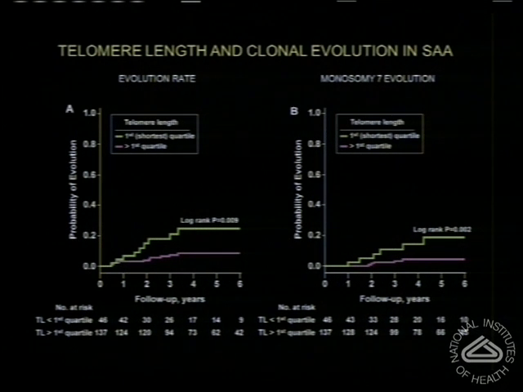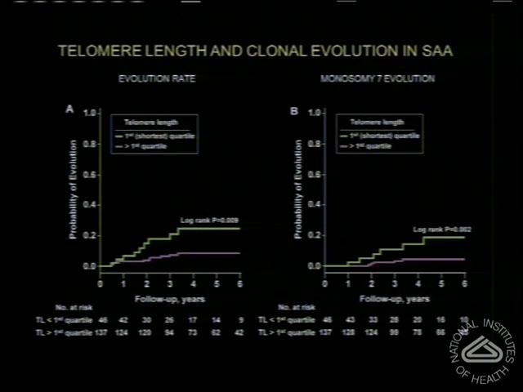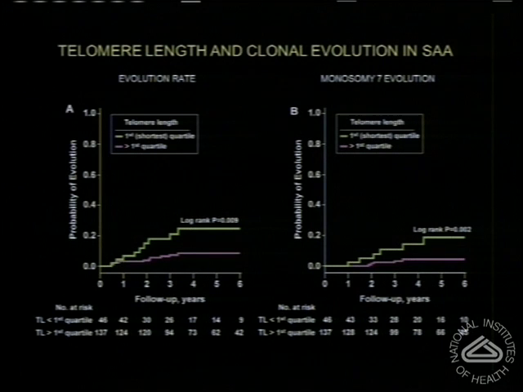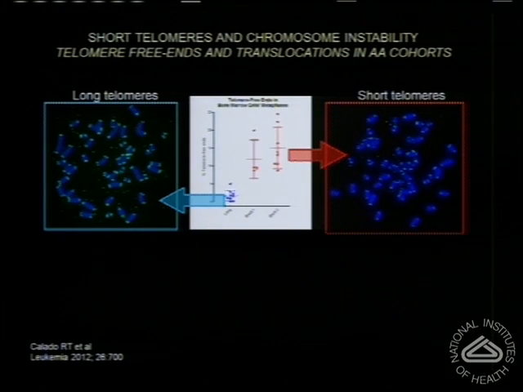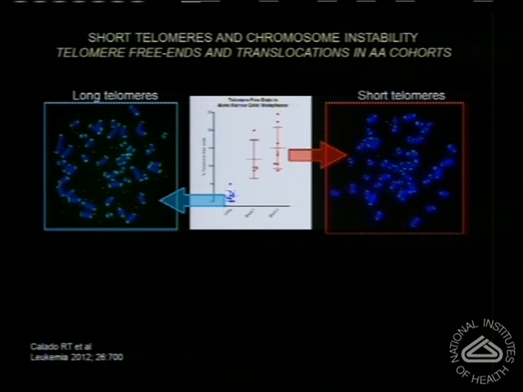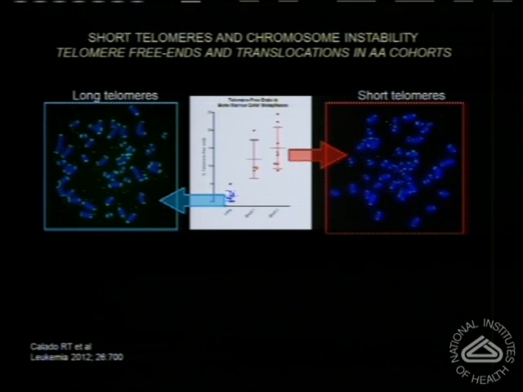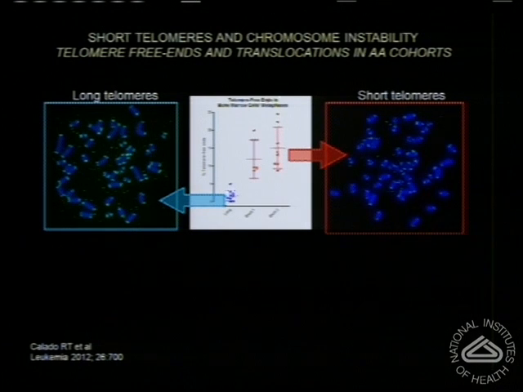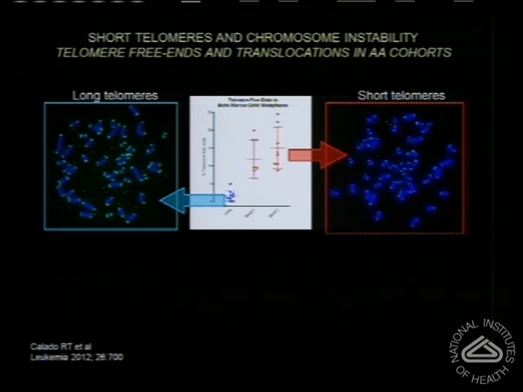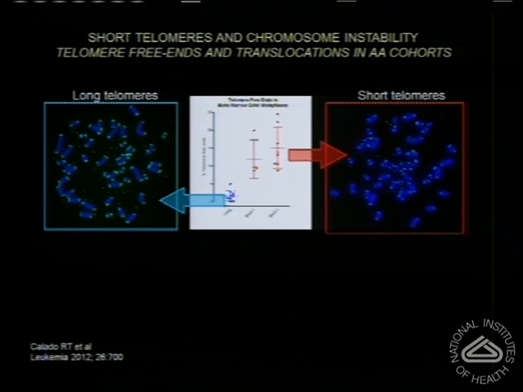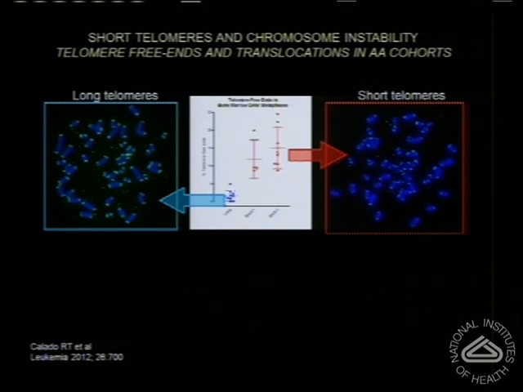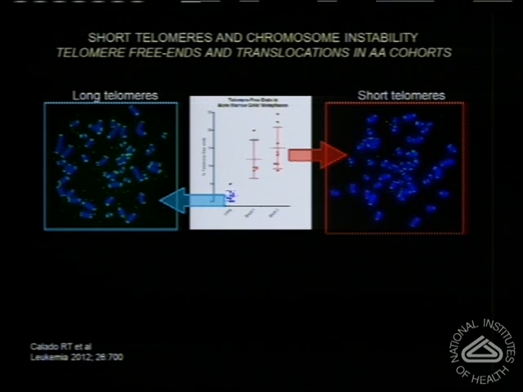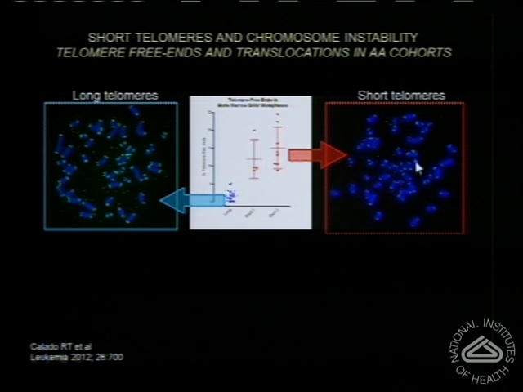So this is actually useful in terms of helping predict whether patients need to go to transplant or get other therapies earlier. And we can actually see what's going on in the bone marrow of these patients because, again, at the NIH, if you work in a clinical laboratory, somebody's stuffing that frozen bone marrow, those frozen cells, in a freezer, and they're available years later to actually do experiments on it. So if you go back now to these patients with normal or short but in the normal range telomeres, and you take them out, you can actually see those short telomeres.